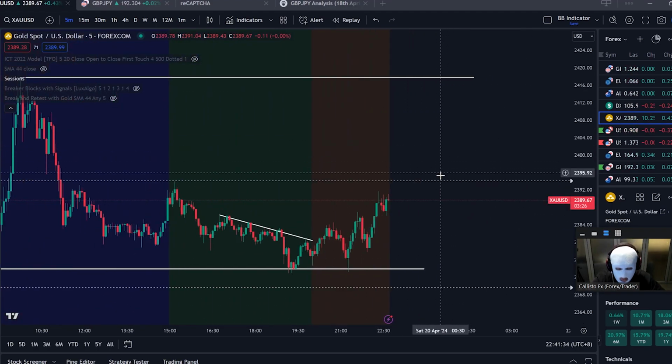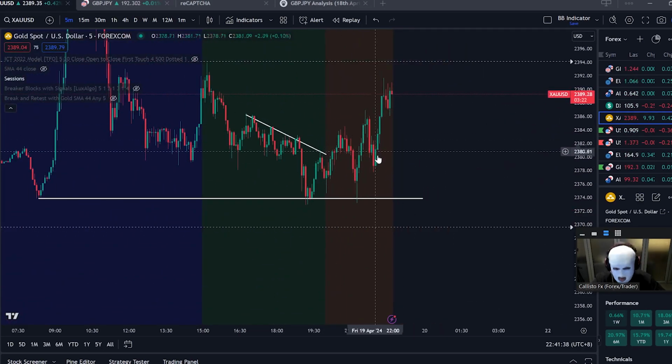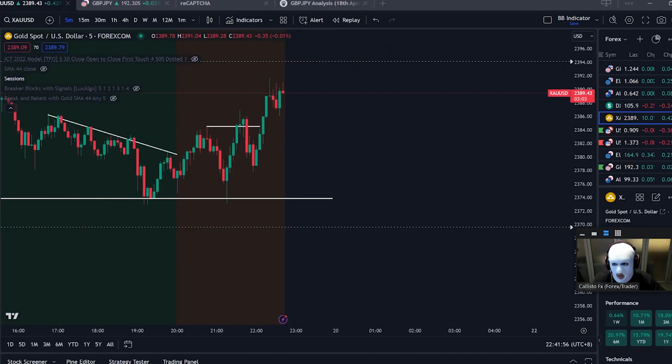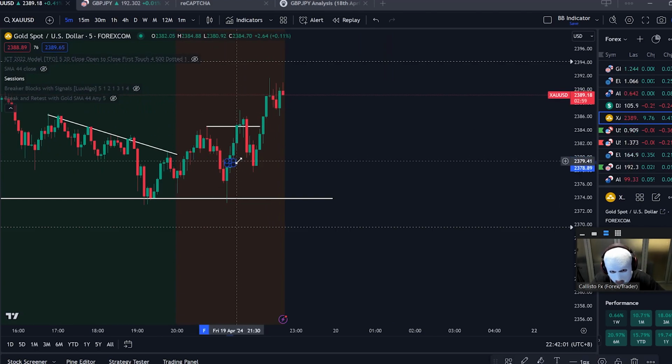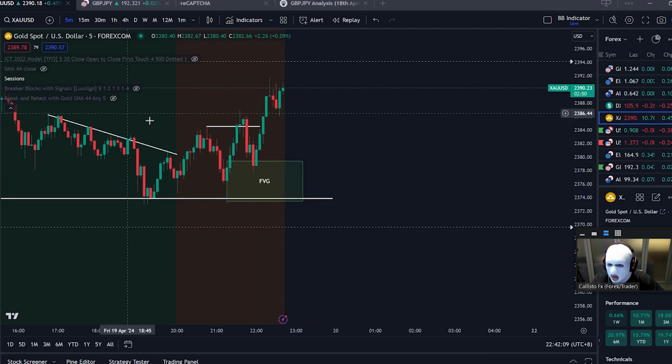Will I buy at this level? No. What I would do is wait. In hindsight, what I would do here is wait for this level here to come out. Once this level here breaks, I would wait for this level here to break. This confirms to me with a body candle close that price action will continue going bullish. So I will look for an area of internal liquidity, like an FVG, for example, or an order block here to enter longs.